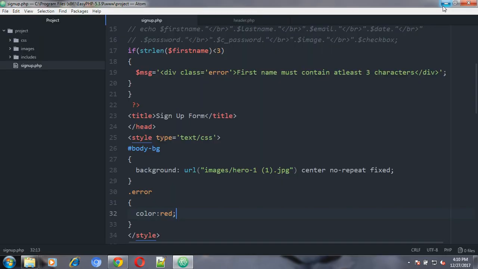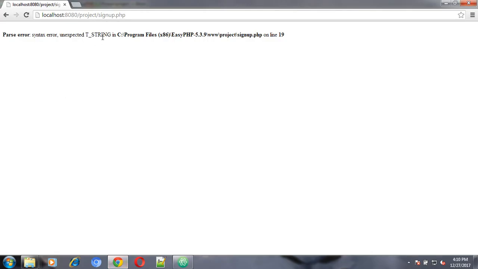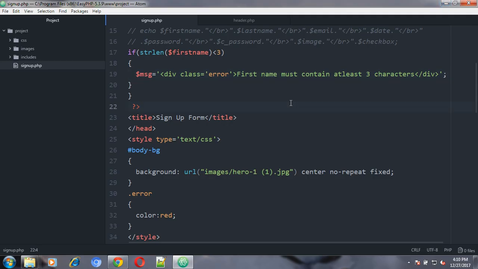Line number 19, it's showing an error. What is the error here? Unexpected T_STRING. So here I have to use double quotes.